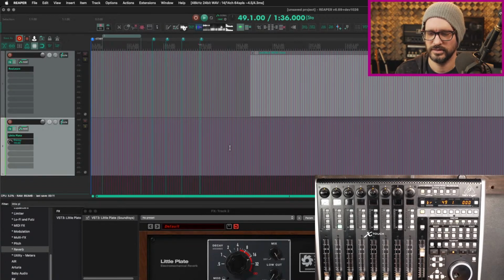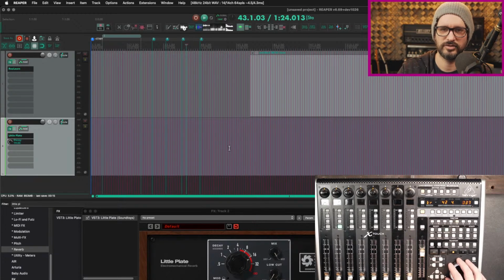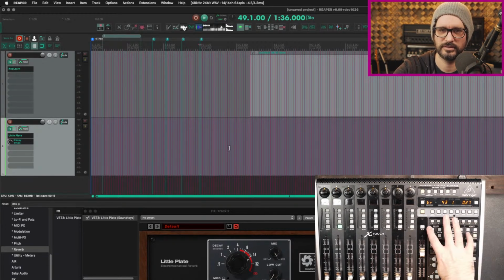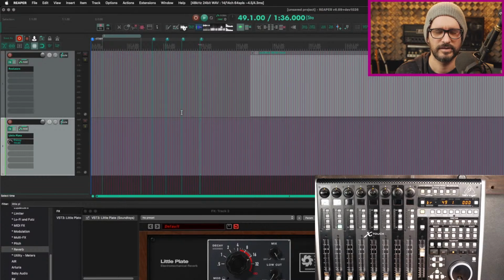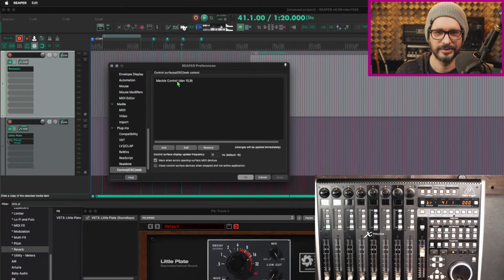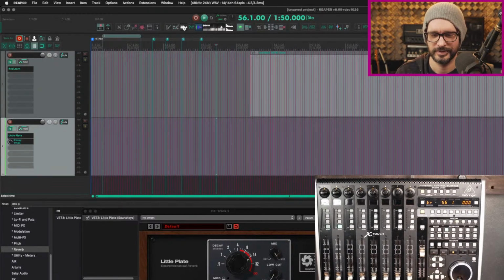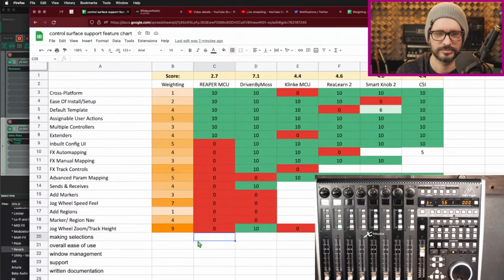So I'm going to say no. It's not possible to make a selection between markers or anything like that. That's the default. Okay. I always forget. Can't make selections.